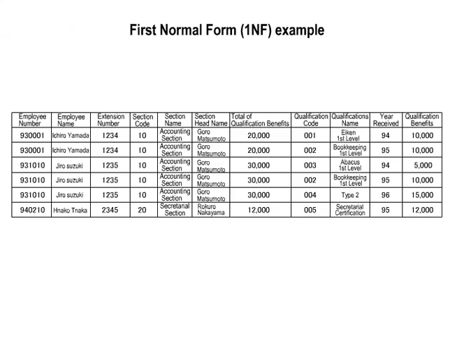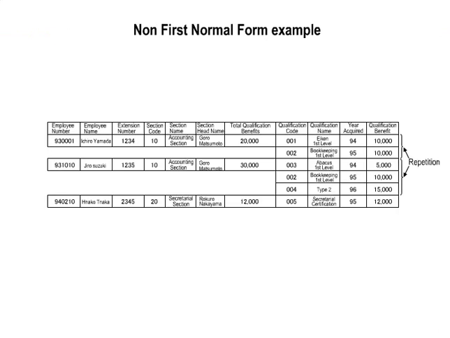2. Second normal form. The item, or group, that distinguishes each record from other records is called the primary key. For example, in the illustration, non-first normal form is composed of each employee record, so the primary key is the employee number. As long as there are no employees with the same name, the employee name could be used as the primary key. However, thinking of the possibility that this might occur in the future, the employee number is used as the primary key here.